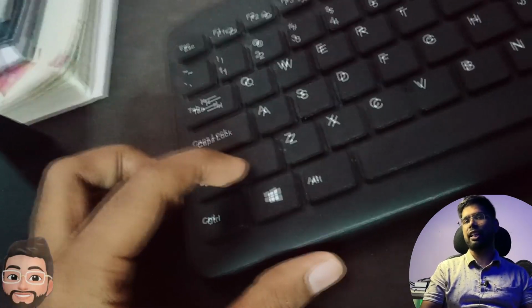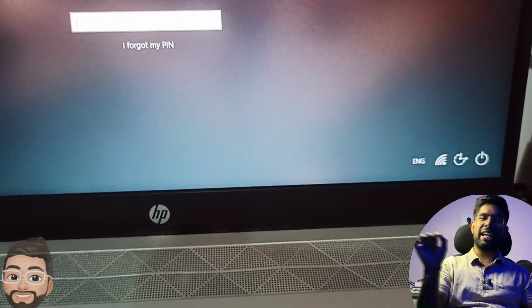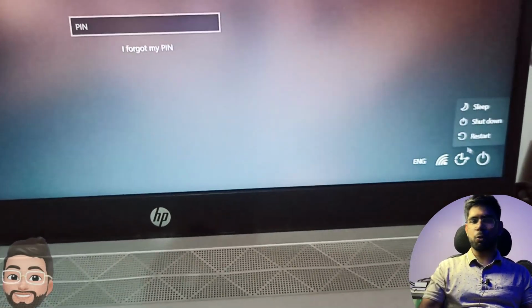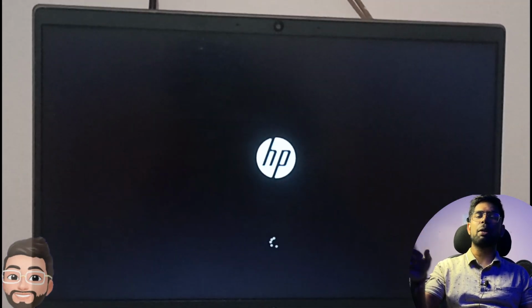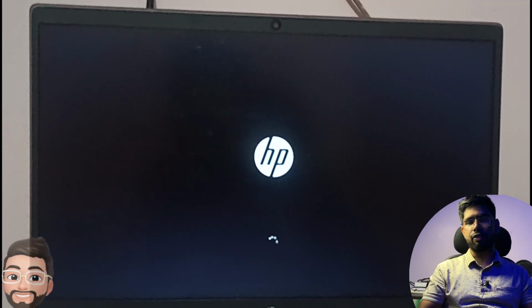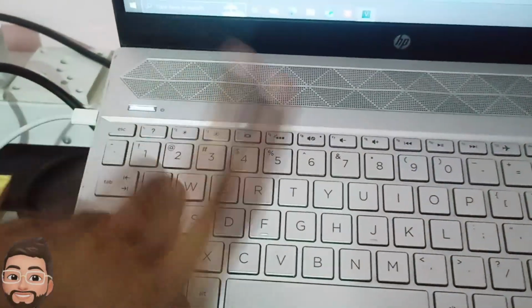The first troubleshooting is you just need to hold the Shift key on the keyboard. On the lock screen we are getting the power icon, right? So just hold the Shift key, click on the power icon and restart. While holding the Shift key, don't leave it. We just need to hold it until we get the option "Please wait". Hold the Shift key and click on the power icon on the screen, not the power button. Don't click on the power button directly. On the screen we are getting a power icon, just click on it and restart. I'm still holding my Shift key, so it will show "Please wait".